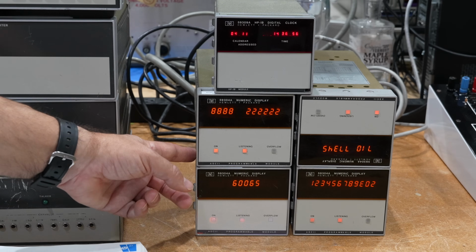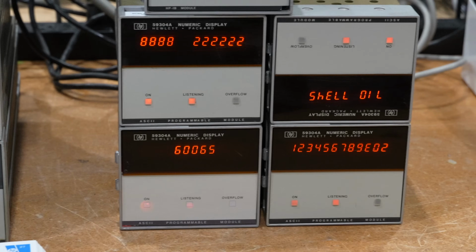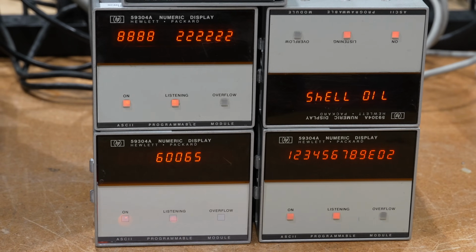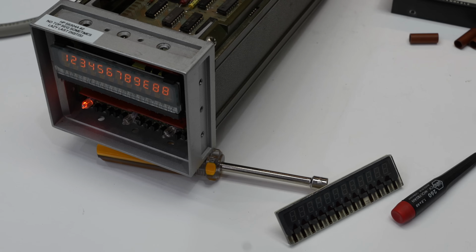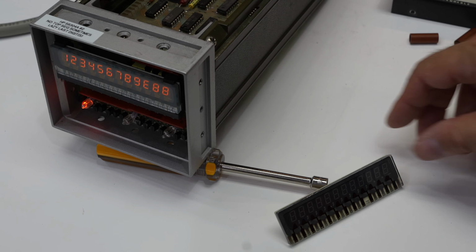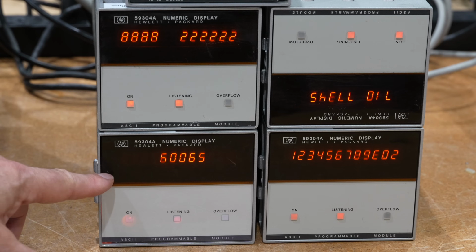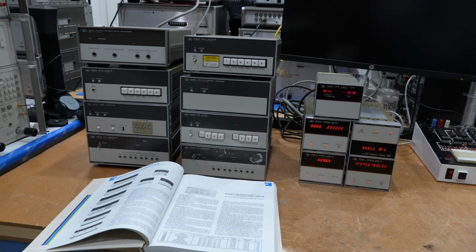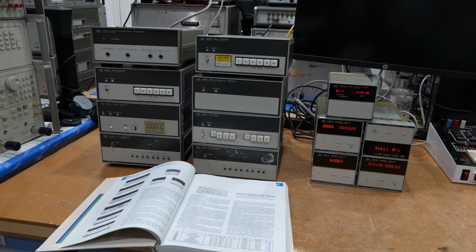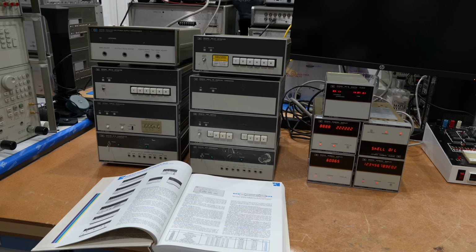And then there are the rare but also beautiful Panaplex displays here, the 59304A numeric displays with their neon Panaplex displays. This one is unsuccessfully trying to say boobs, but this one does shell oil correctly. So, nice collection of instruments, and those are also forever instruments. There is mention of some of these in the 1999 catalog.